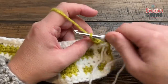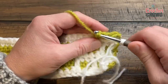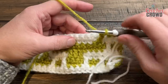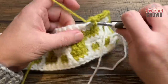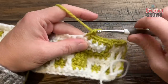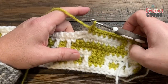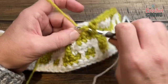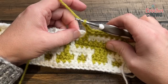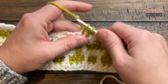So you're going to chain two and then drop on down. So skip one and drop down. And now you're going to single crochet the next seven in a row. So one, two, three, four, five, six, and seven. You're then going to drop down, chain two, skip one, and single crochet the next three in a row. So one, two, and three.